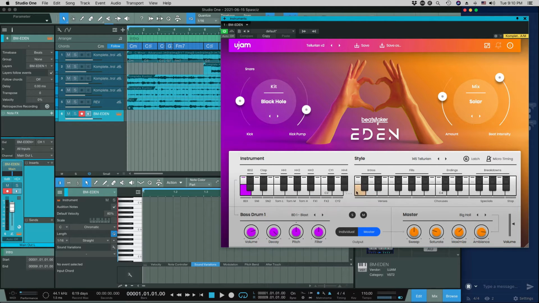You have all these different instruments on here, and with this instrument you have all of these keys, which allow you to create a sound. So if you hit one, it's going to create a sound.